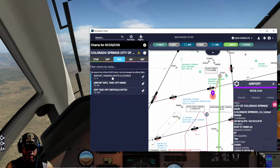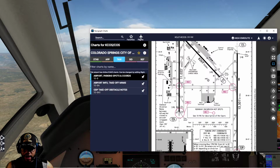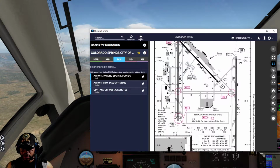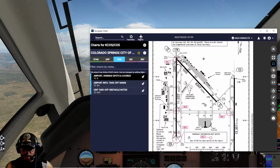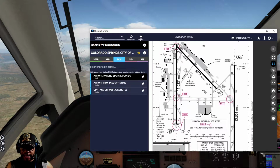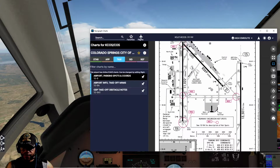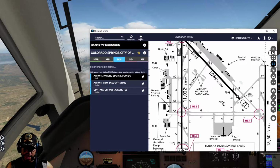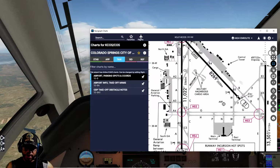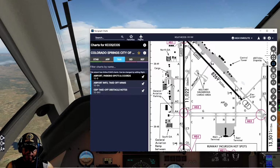And let's take a look at our available runways. Okay, so the winds are out of the northwest, basically, so we're probably going to be landing on runway 35. And we'll see what the best approach is for us. So we'll do a northern landing, and we are going to pick runway 35 left, and here's the reason why. If I'm trying to save gas and minimize my taxi, well, we're flying a general aviation style aircraft, so we want to minimize our travel time across the field. So we'll land on runway 35 left and head right into general aviation parking.